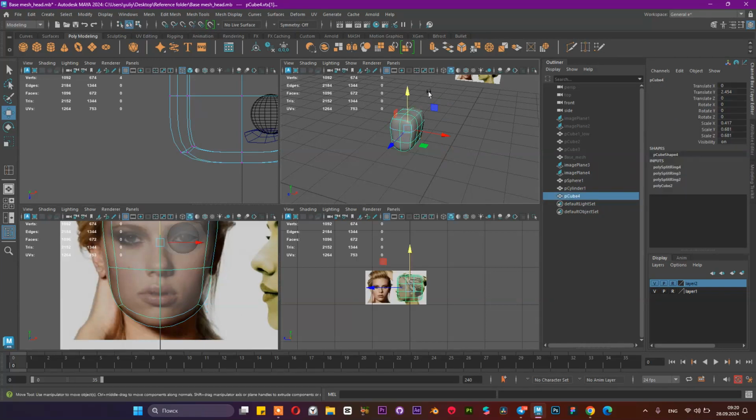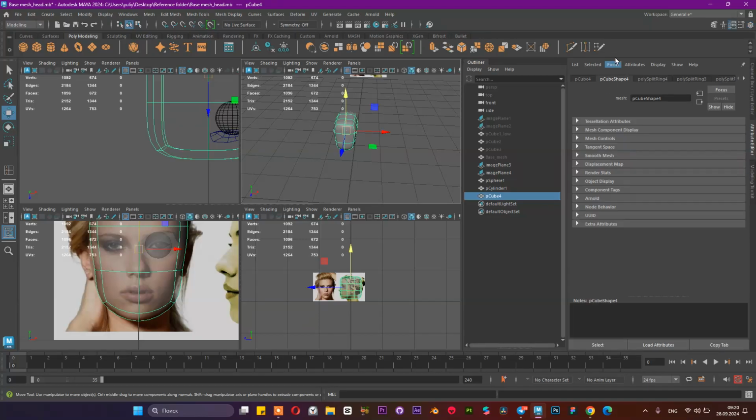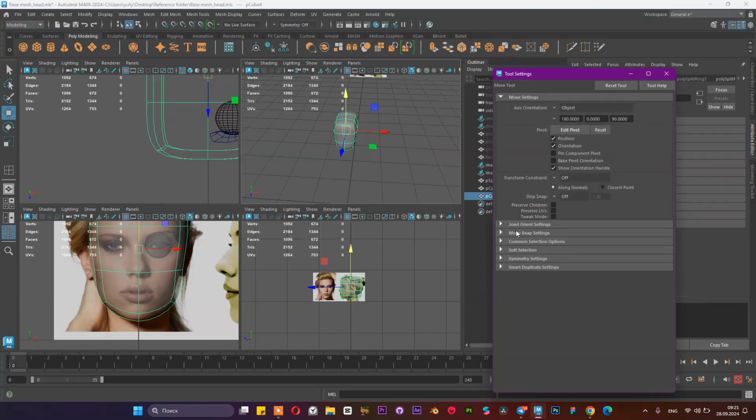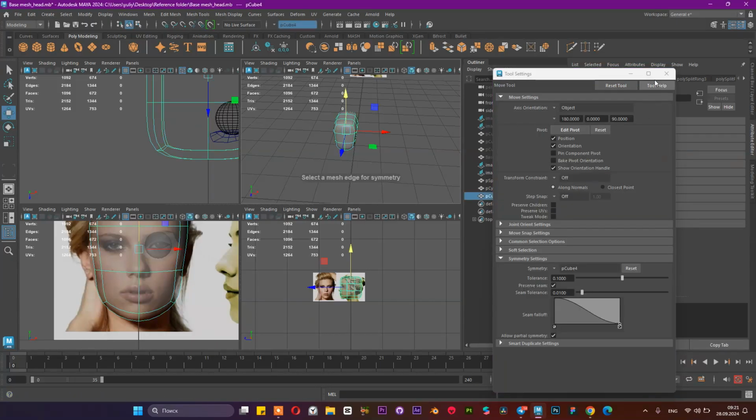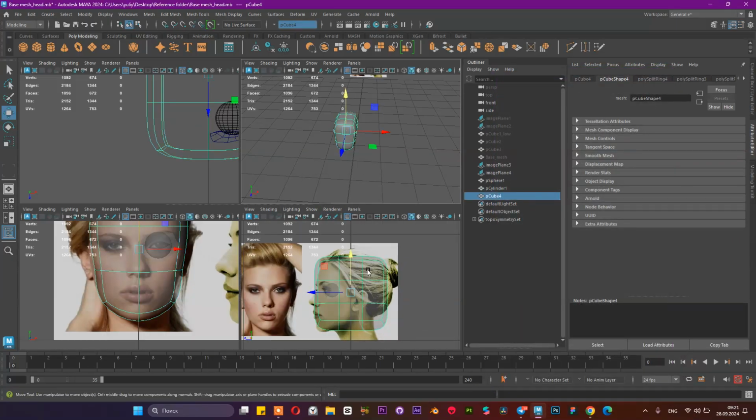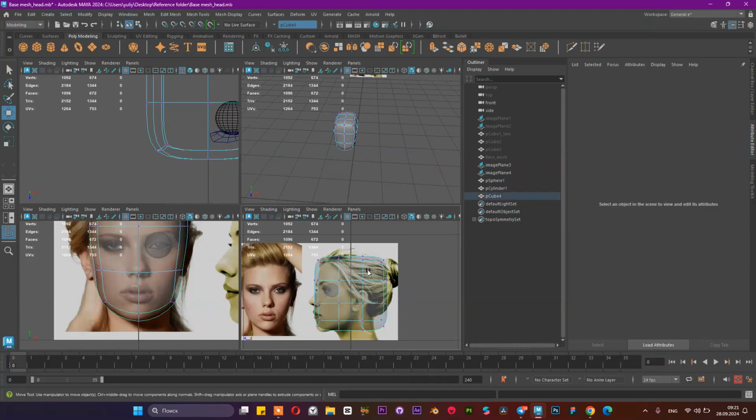We can switch on the symmetry on these supporting faces. Okay, and continue to refine your character.